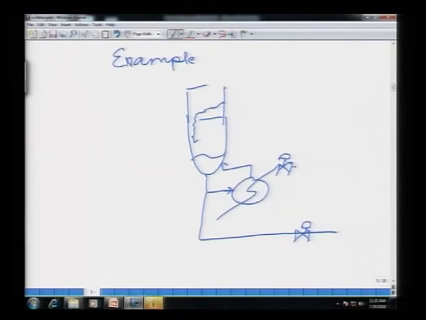Let us say you increase the reboiler duty, let us say you increase the steam flow. In other words, what I am saying is you open the steam valve. So, more steam is going into the reboiler, because more steam is going into the reboiler, this flow would increase, the amount of vapor going into the column would increase. So, you expect, because the amount of vapor that is going into the column is increasing, that this level should go down, because it is this liquid that is getting boiled, right, that is getting reboiled. Okay. So, you expect that if the steam is increased, the level inside the reboiler should decrease.